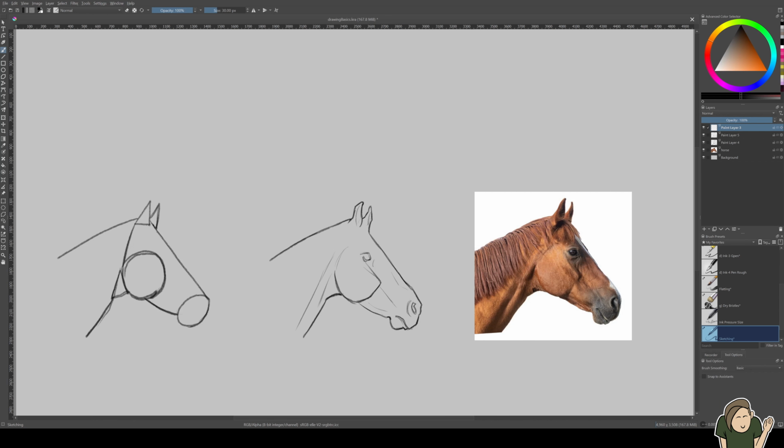Let's talk about some of the basics of drawing. When we're learning how to draw, there's two different paths we can take to learn this new skill. One is to start with abstract concepts and then move towards more complex things.